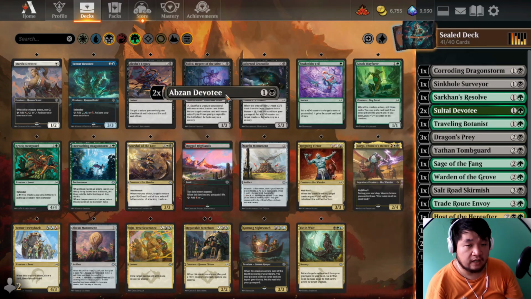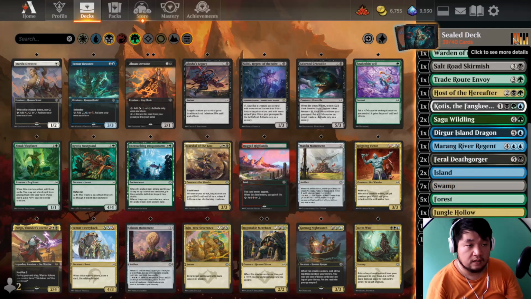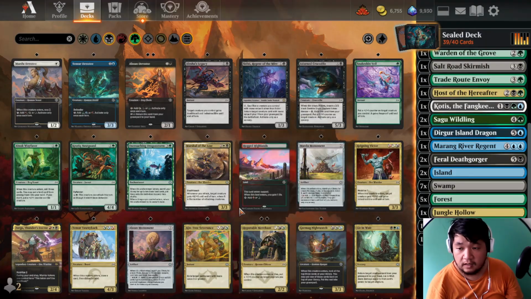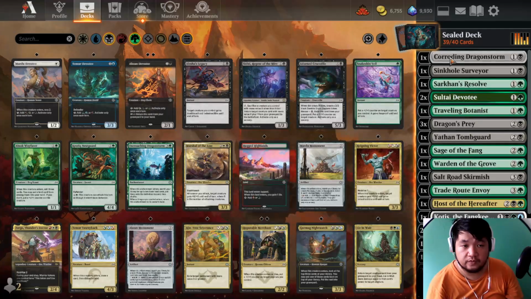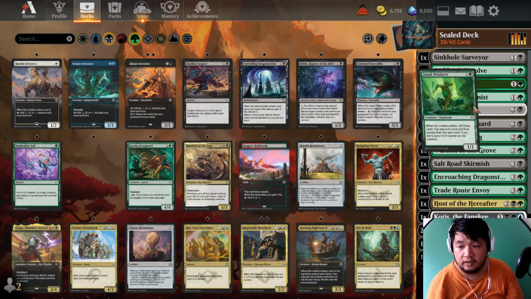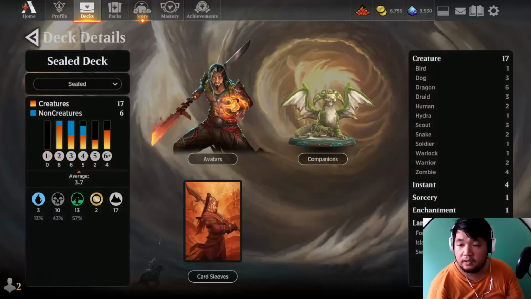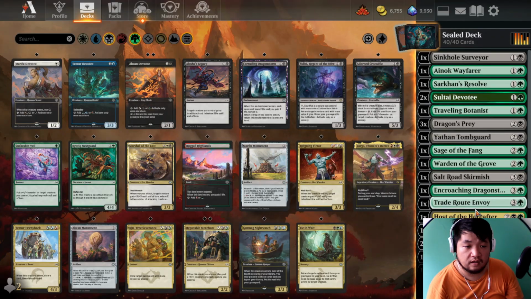We can actually cut the Abzan Devotees from the deck now, since what we really want are the Sultai Devotees. So in that case, we're actually closer to green main, which makes sense. So I might actually drop the Corroding Dragonstorm for Encroaching Dragonstorm. And it's either Einok Wayfarer as another drop, or Snakeskin Veil, which has always been good.